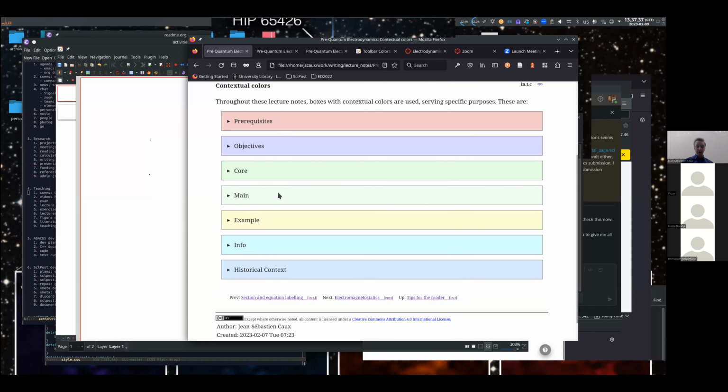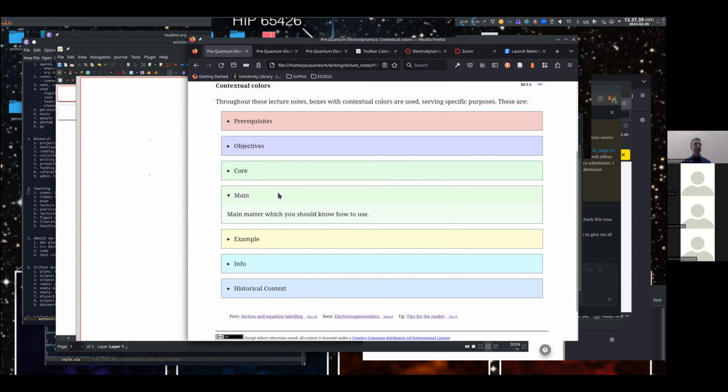There are some other equations that are labeled as main matter. And these are equations that you really know how to use. So if you're in a situation where you've got a problem and maybe the equation is accessible in a book, you really know how to use it. So maybe an example: if you are asked to solve, we'll see later, the Laplace equation and whatnot, and you need the expression for the Laplacian in spherical coordinates.